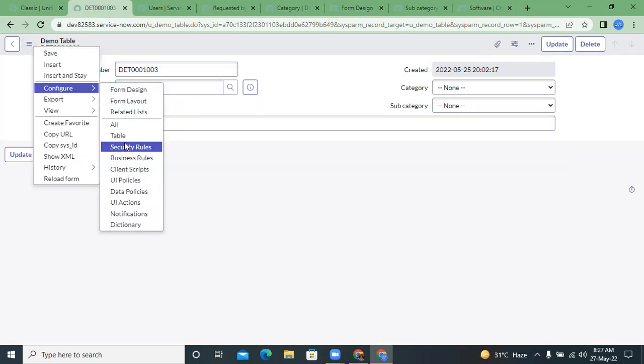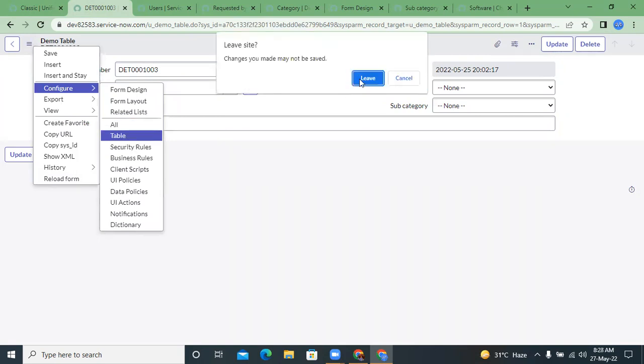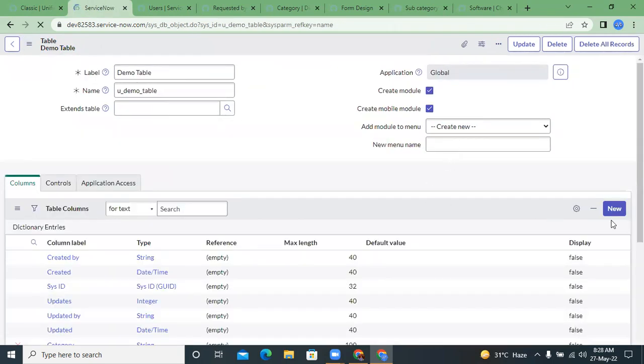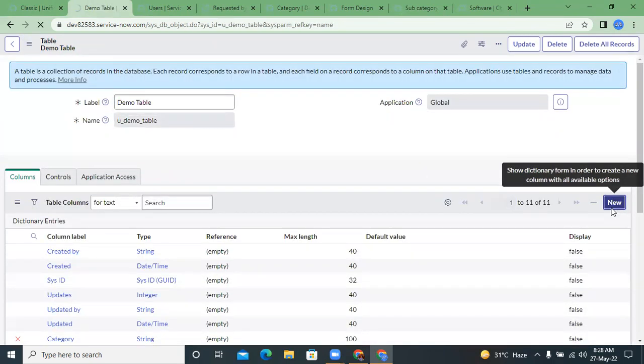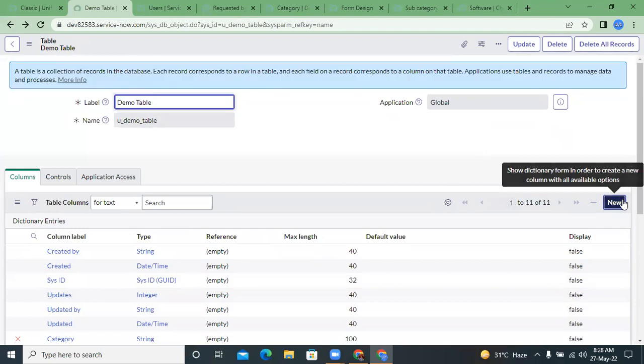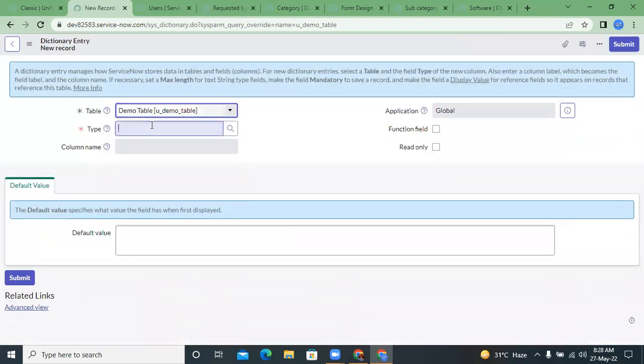We'll create one field which will hold the records from groups. Let me create one field of type reference.